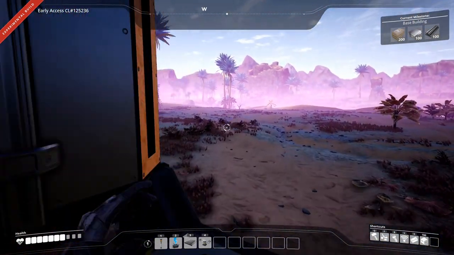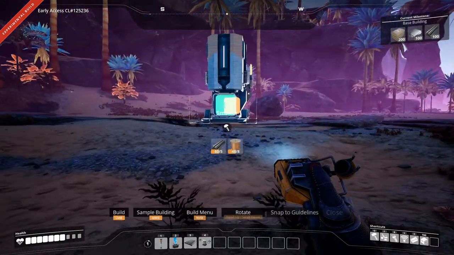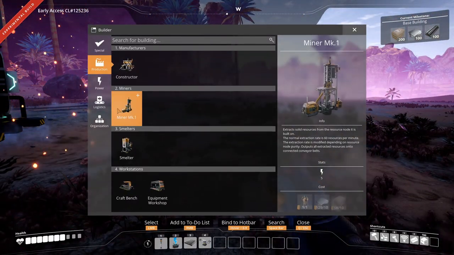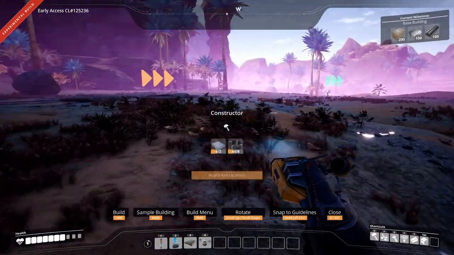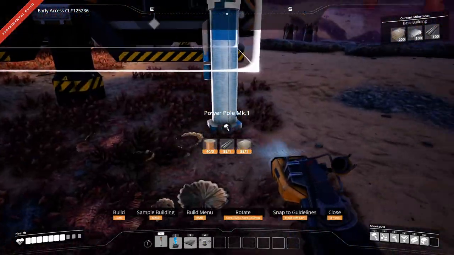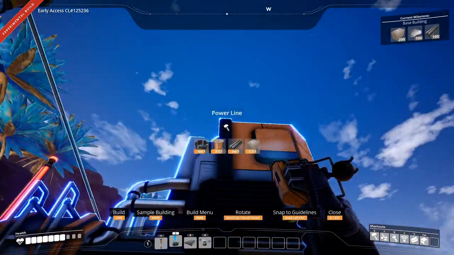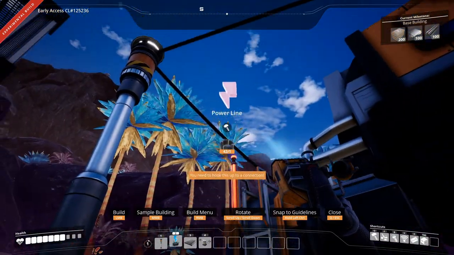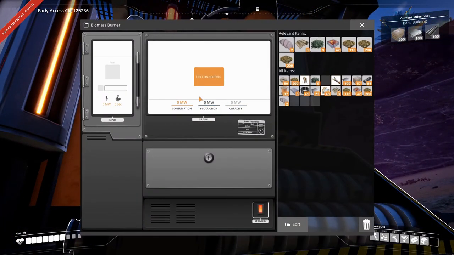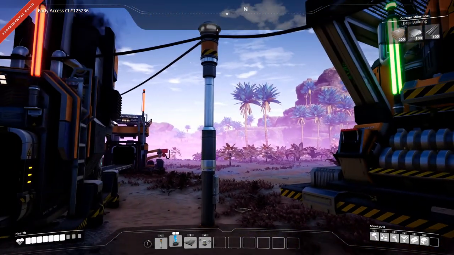Okay. Now, if we stick a smelter down here, and a constructor down here, then we can get a belt going there, we can get a power pole going here, going from there, to there, there, to there, and there, to there. Okay, and we will insert some fuel into you. We'll insert some fuel into you. Even though you're not going yet, you might as well have it.